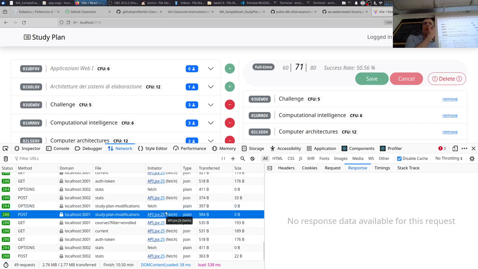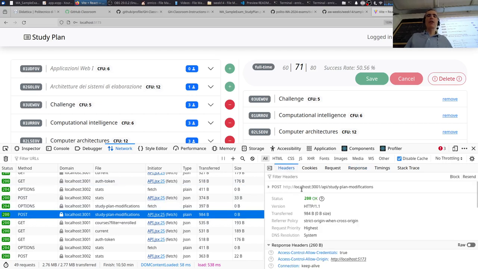So we were here at STAT. Well, actually, he chose to implement this post-study plan modifications. That's a different approach from ours. But that's a nice thing of evaluating 100 projects, that you have 100 different approaches. I mean, not so many, but a few different approaches for sure, okay? That's a possibility. Let's have a look at the other, the study plan modification.